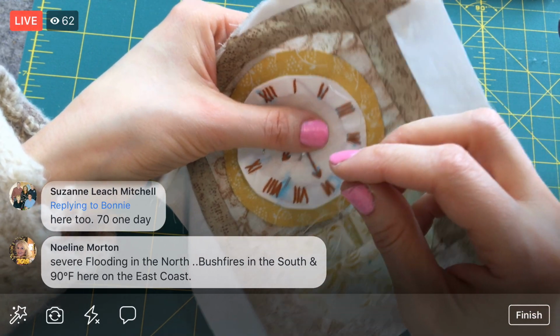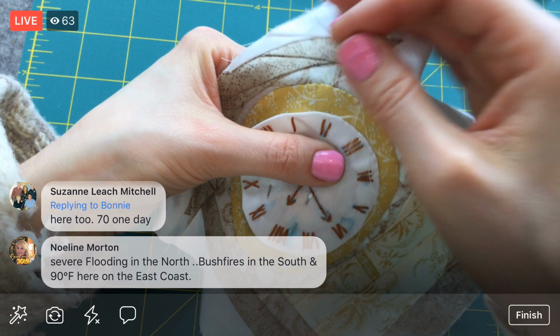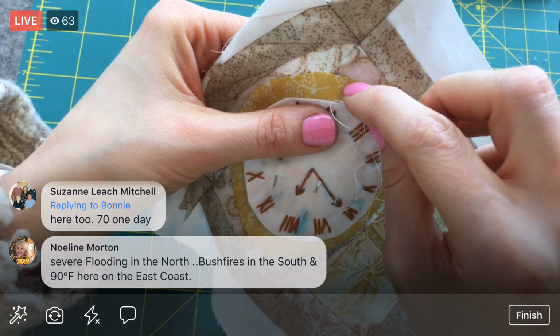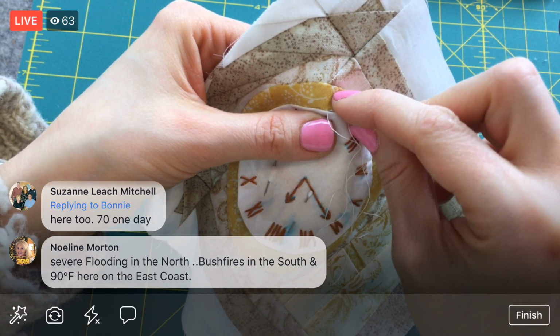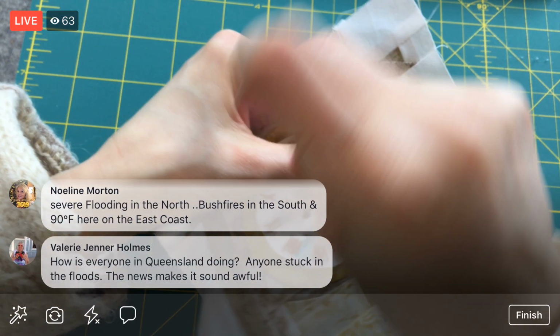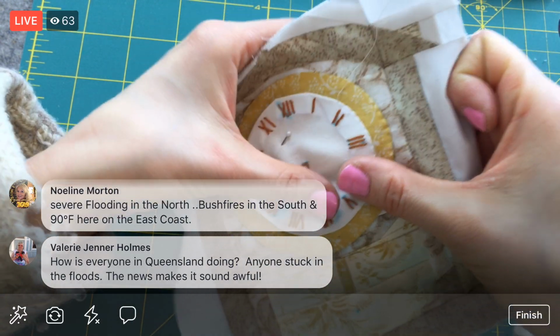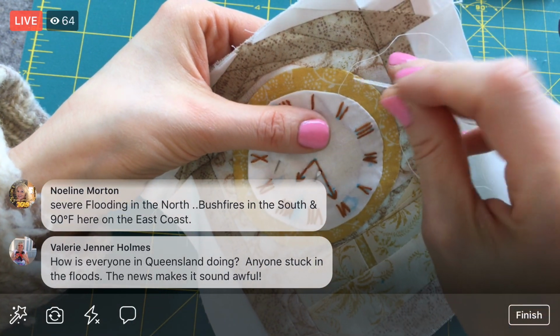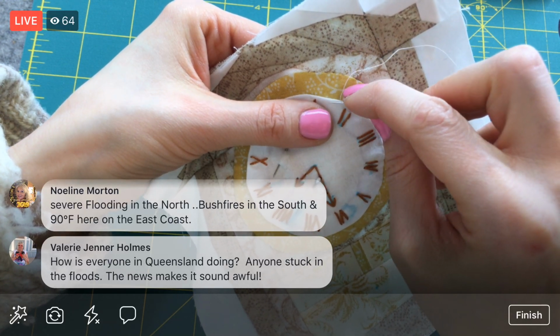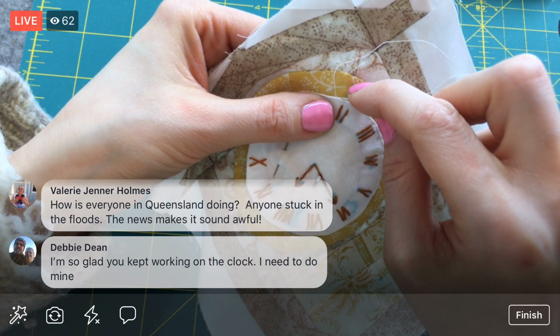Ooh, severe flooding in the north and bushfires in the south. Oh my God, 90 degrees by you, Nolene, oof, that's hot. Is it really muggy by you then too, or is it more of a dry heat? Ugh, gosh, yeah, just floods. That's scary. Scary, scary.